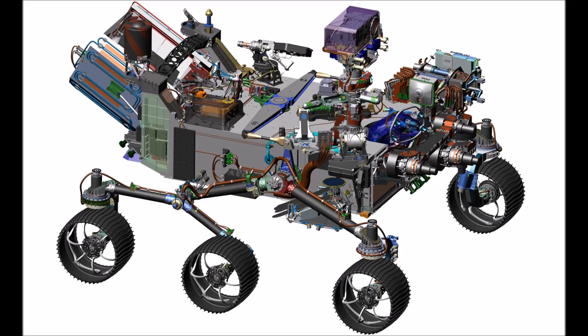And Alan, maybe this one's for you. It's from SM. How much time does it take for a rover to reach Mars? That's a great question. So right now we're looking at launching in mid to late July of 2020 and arriving in mid-February. So we're at about a 7-month cruise between launch and landing. That does vary depending on where you go, but for 2020 it's about 7 months.